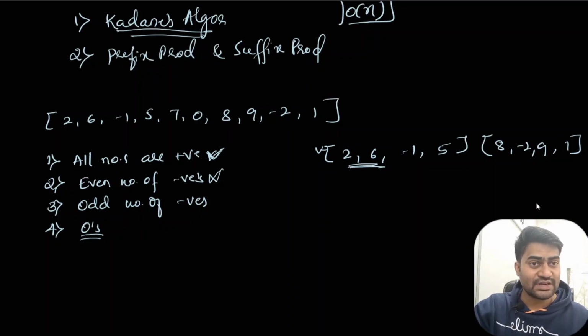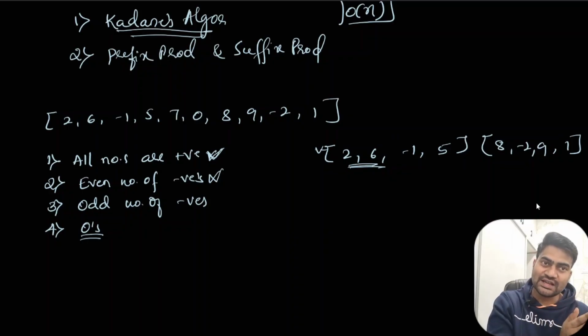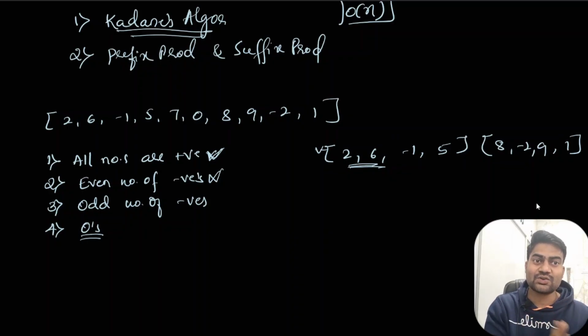So in that case, what we need to do is find the maximum product on the left side and also on the right side. But if you are iterating over the array, how do you find both the left side and the right side? The simple way would be to start from the left side and move towards the right side, simply keep on multiplying the numbers and try to get the maximum value. If it lies on the left side, you will get it in the left to right iteration. If the maximum is on the right side, you will get it in the right to left iteration.